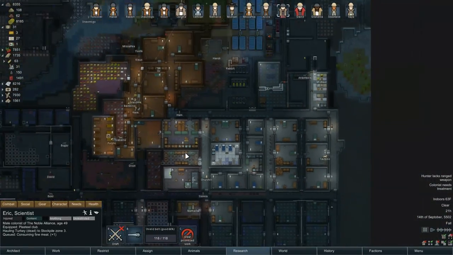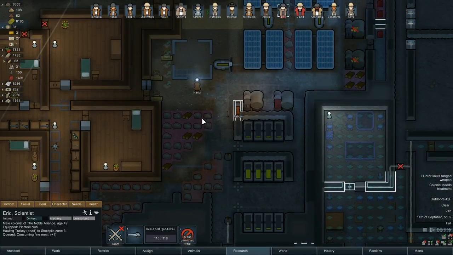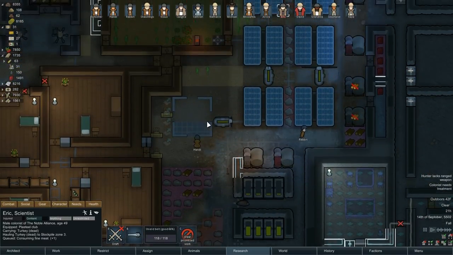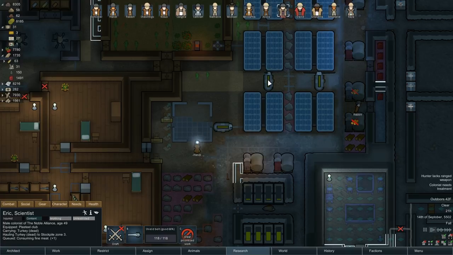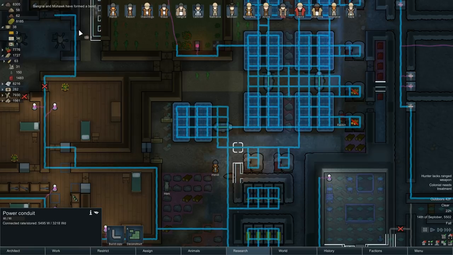Okay. With that, well, Andy, let's pop this in and check our ability to... Wow, we've got full wind right now. And we are all connected to the... you can go ahead and do that. Connected to the grid, right? Yeah, we're in the grid. That's going to connect to that one. Sangria and Mohawk have formed a bond.